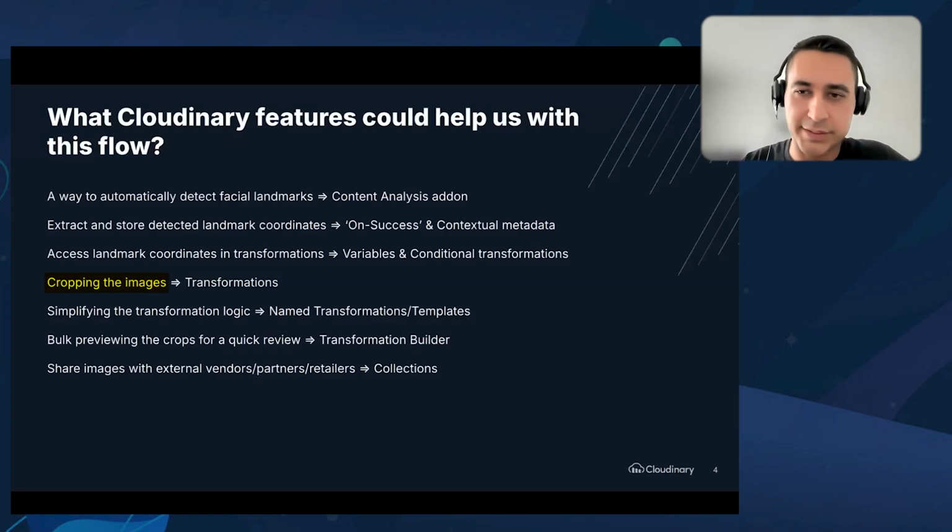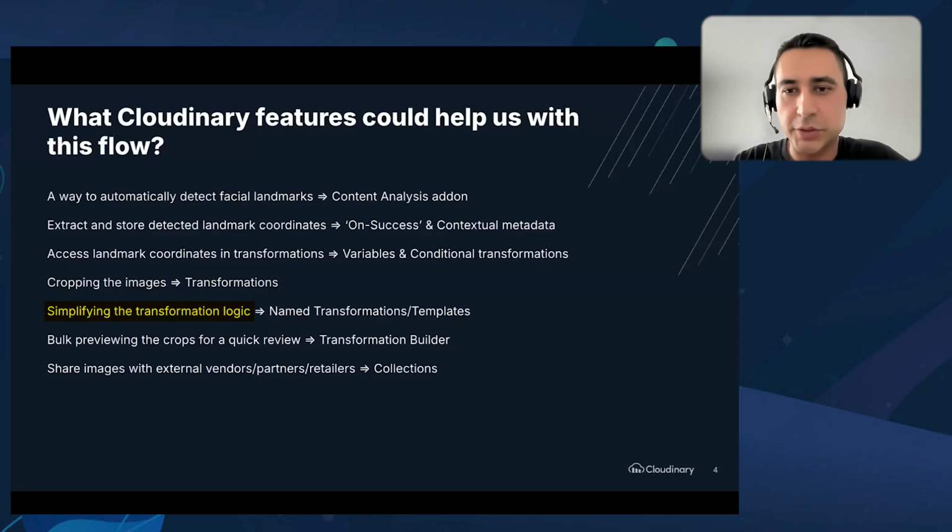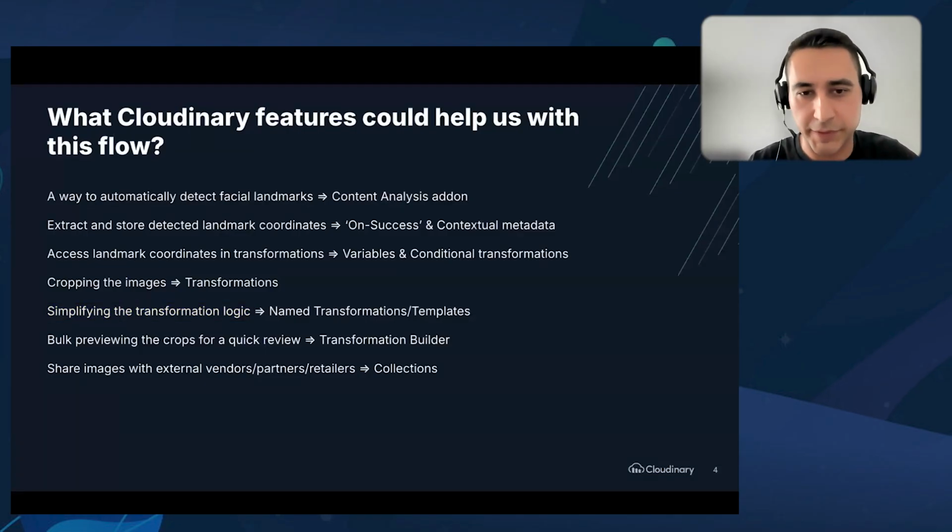Cropping the images, this is bread and butter of Cloudinary, so all of the transformation options that we have on different cropping modes, we'll cover a couple of them in this session. We'll look at what the transformation URL looks like with the above logic and how we can simplify it with the use of named transformations and templates.